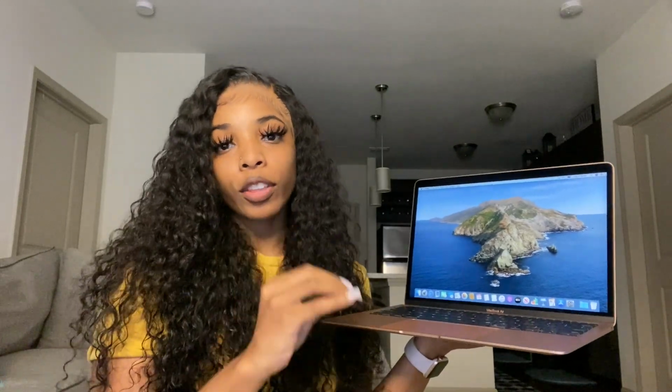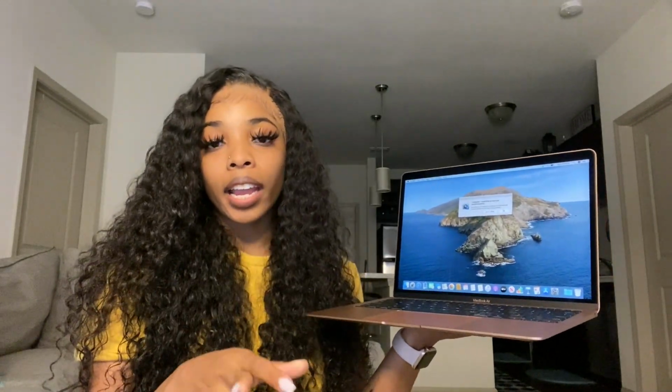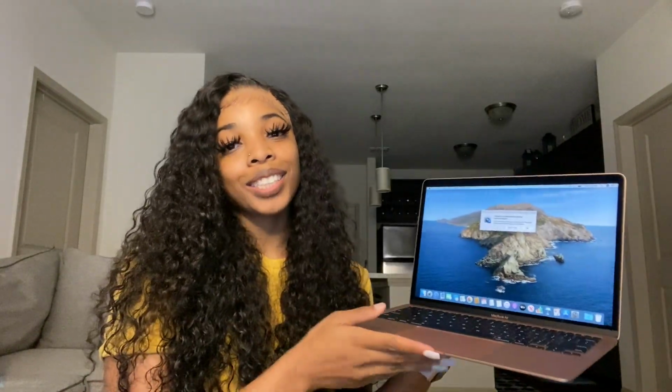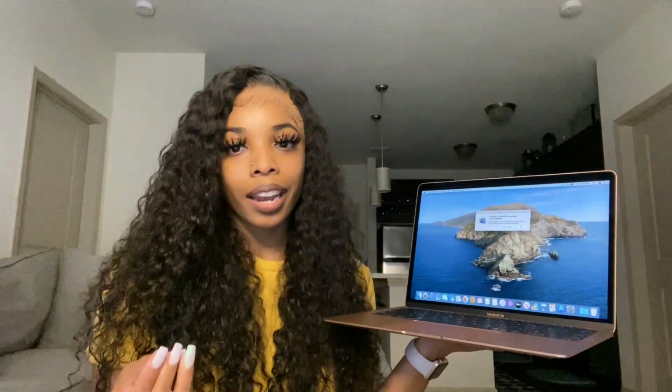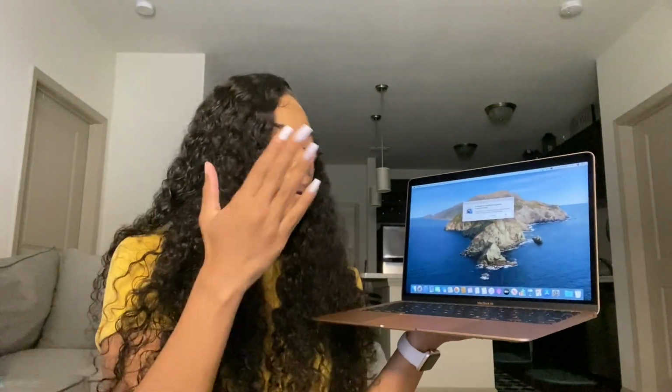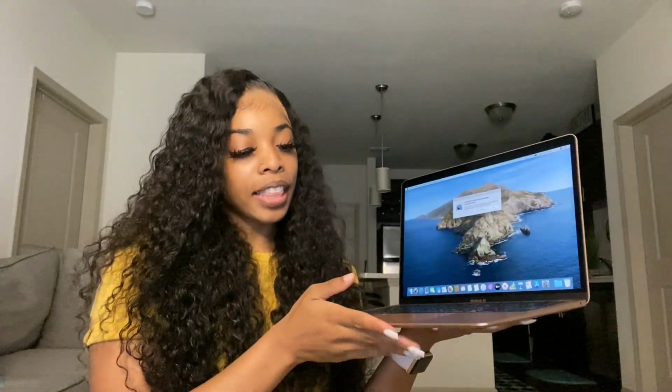This computer, like I said, is the brand new 2020 13-inch MacBook Air. It does have an i3 processor and 256 gigabytes, which is what I was most excited about. Like I said, it does come with the Touch ID, Magic Keyboard, the touchpad, and everything else.